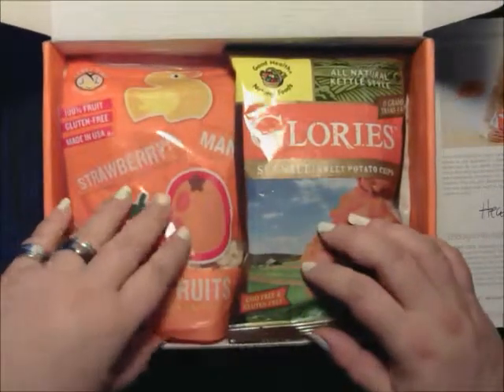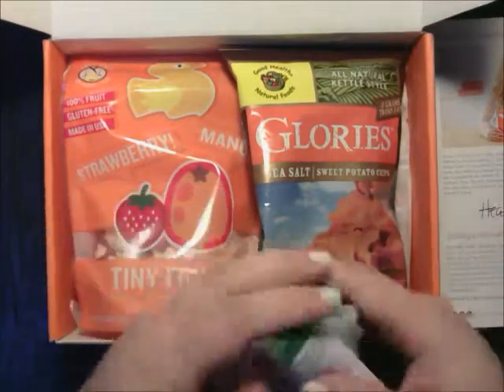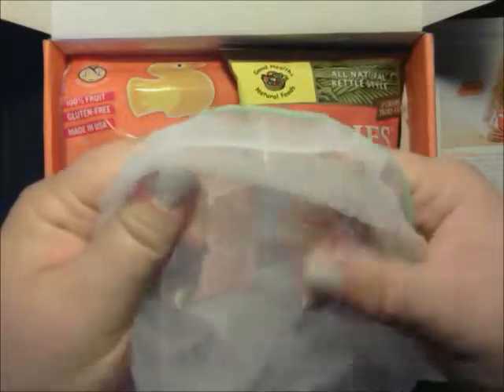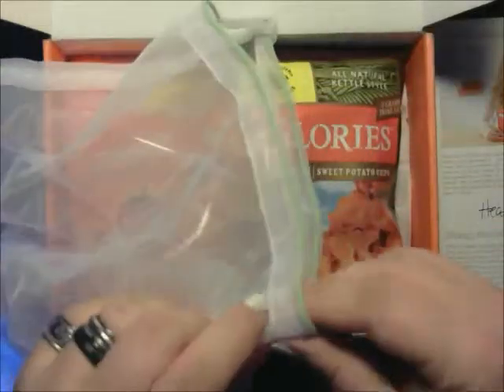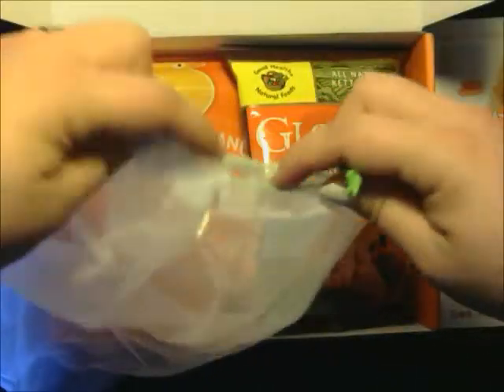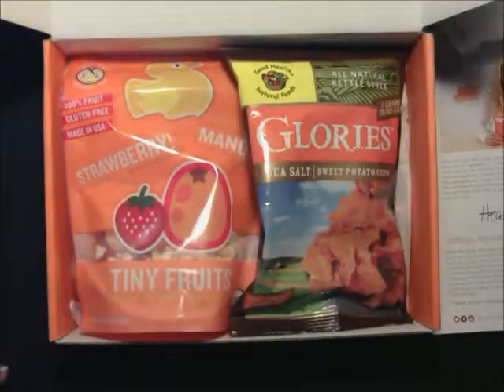The first product we're going to pull out is the 3D Bags — it's a reusable produce bag. You can take this to the store with you, to the farmer's market, or give it as a gift to a friend. It's kind of like the material you would use for a wedding veil. It has a nice bright drawstring so you can open and close it, and it's a good-sized bag that would hold quite a bit. It's small enough to fold up and stick in your other bags or in your purse.